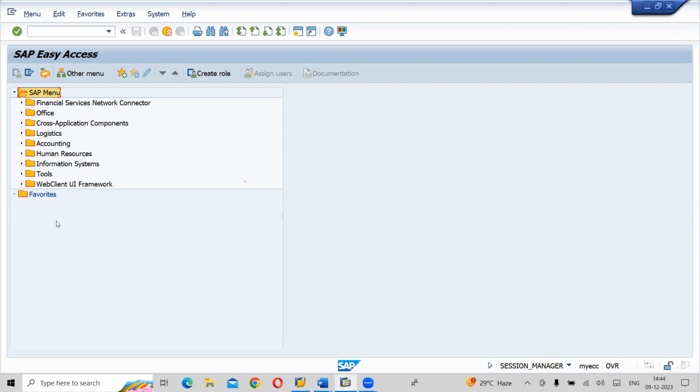A few transactions we use only for year end activity, on 31st March or that particular day. If we use them on 31st March 2023, we use them again on 31st March 2024.